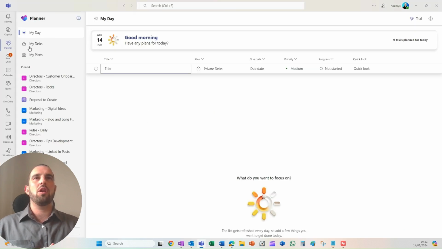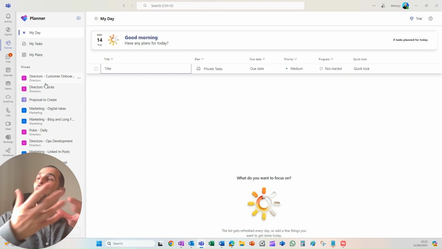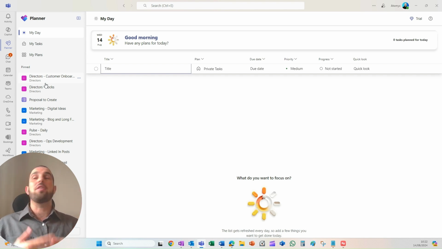So as you saw earlier, I've installed Planner and I've jumped into it here, and I'm already using Planner. So what you're seeing on the left here is some plans that I have. Typically organizations would use a plan for a project. A very typical common use case as well is to have a plan for ongoing meetings. So we at Atomic have a meeting called a Daily Pulse, where we talk through day-to-day items, and we just have a plan here where we chuck these tasks called Daily Pulse, and we leave that plan running.